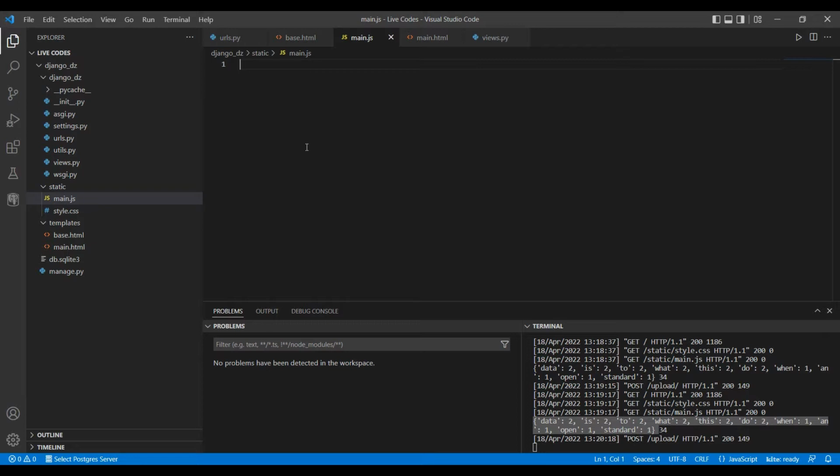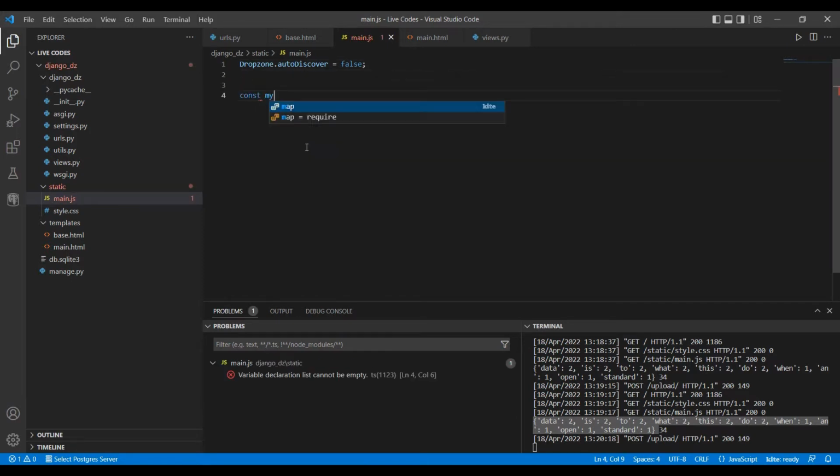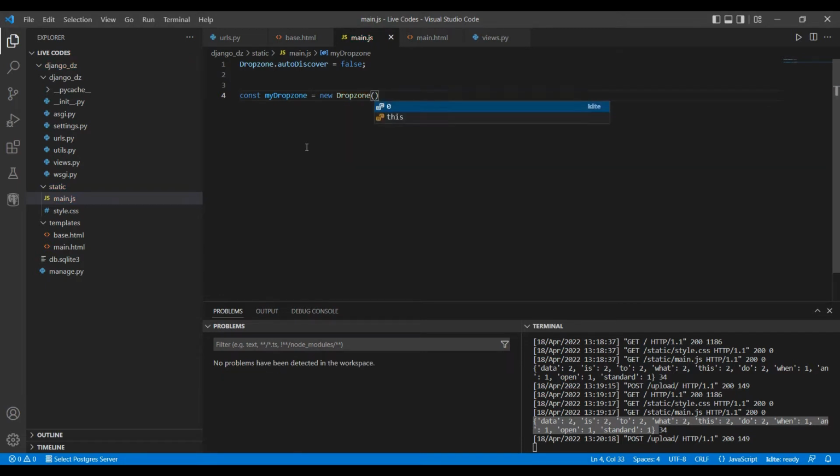So let's start and type Dropzone.autoDiscover is false. We're going to create a new Dropzone, say myDropzone, new Dropzone, and here we need to use the ID we already specified for our form.